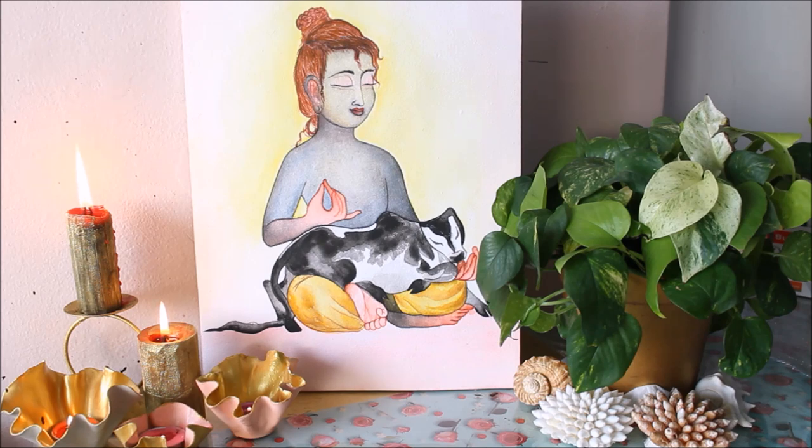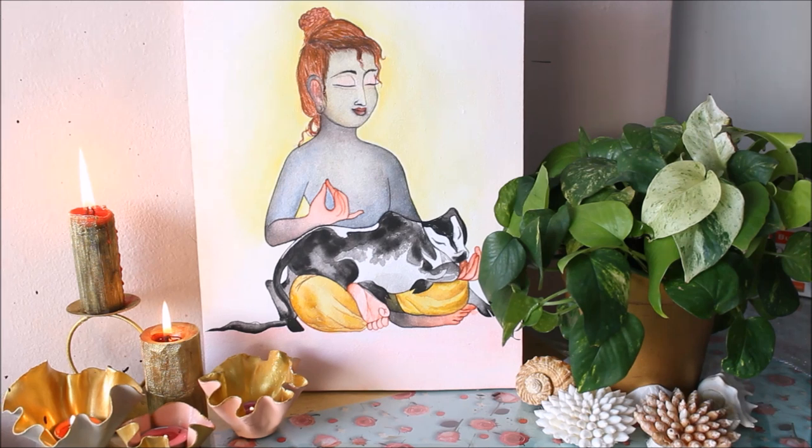So I took my first step by making this beautiful and peaceful painting of Lord Buddha and placed it in my garden area where I can easily take a look at it, do meditation, yoga, or just relax my mind.